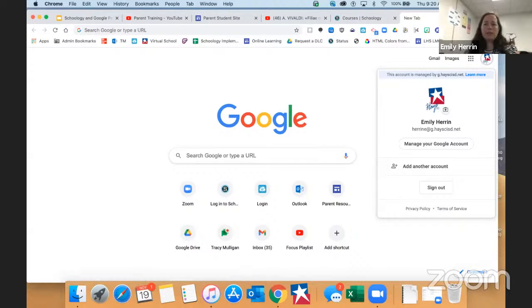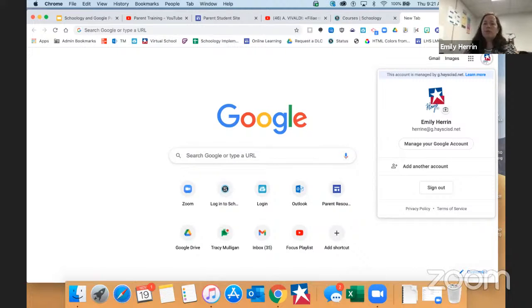So at the top right, if you have not logged into the Chrome browser, now let me be specific. This is for any kind of laptop or computer device. If you're on a Chromebook, the Chromebook actually does this for you. When you log into the Chromebook, you are logged into Chrome. So if your students are sharing a Chromebook at home, you'll just want to make sure that they log out of the Chromebook, and then your other student logs into the Chromebook, and then we won't have these issues.